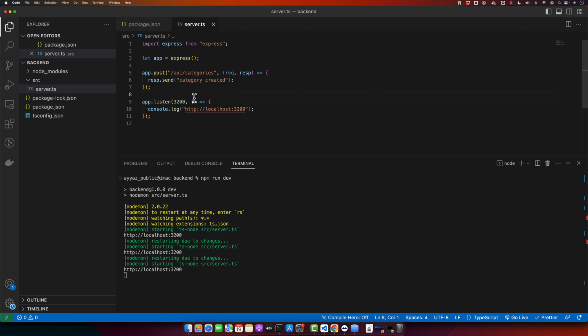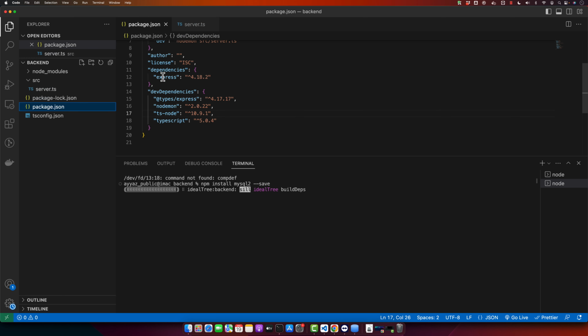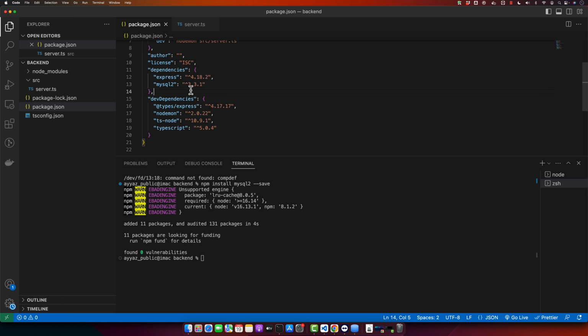But before doing anything else, we have to install another dependency, that is the mysql2 package from npm. So let's do that. npm install mysql2 --save. It will save this package in the main dependency list.